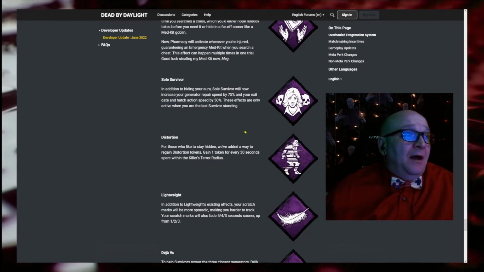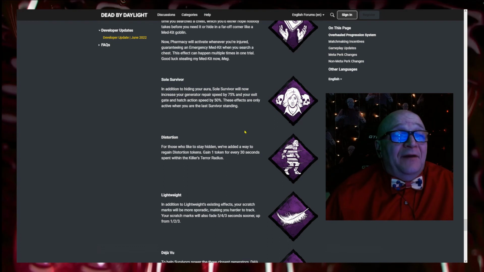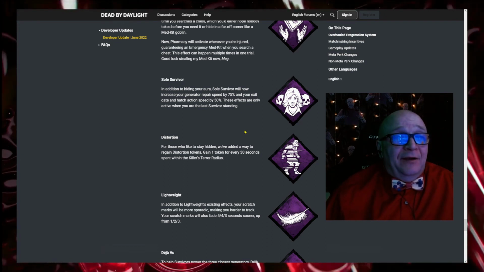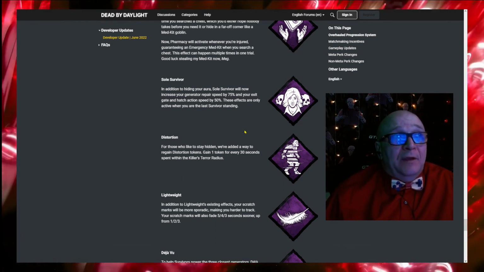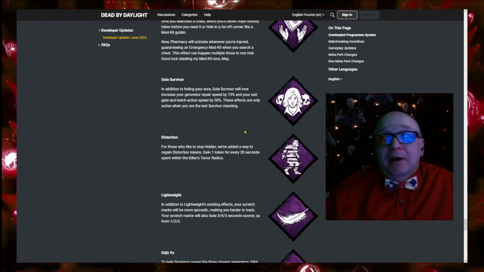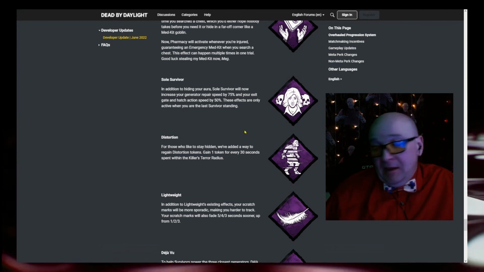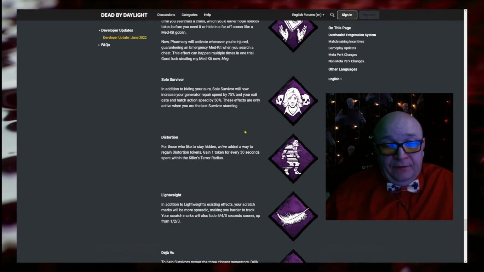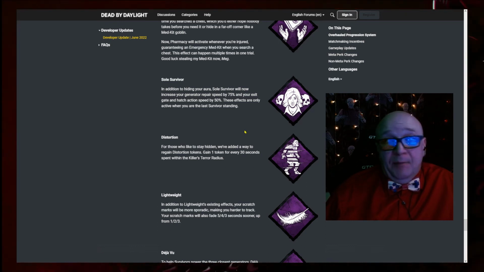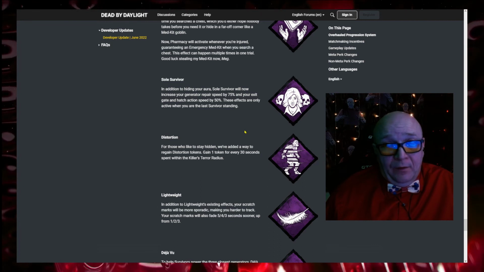Soul Survivor. In addition to hiding your aura, Soul Survivor will now increase your generator repair speed by 75% and your exit gate and hatch access speed by 50%. These effects are only active when you're the last survivor standing. Honestly, if you're working on a gen and not going for the hatch at the end of the game, I don't want to tell you. It's going to help a lot for in-game collapse if you were to run this, but I don't think people will. I don't think it's strong enough to warrant it.